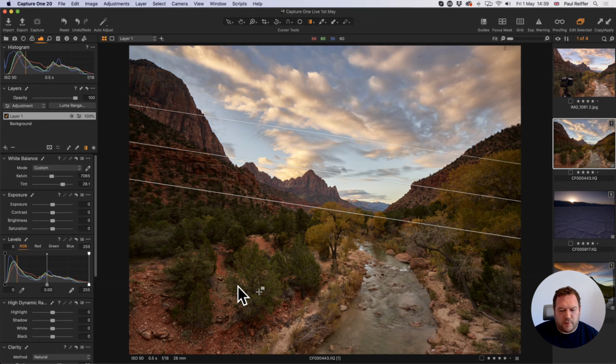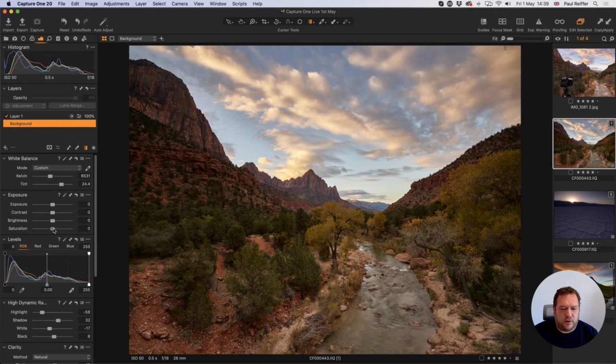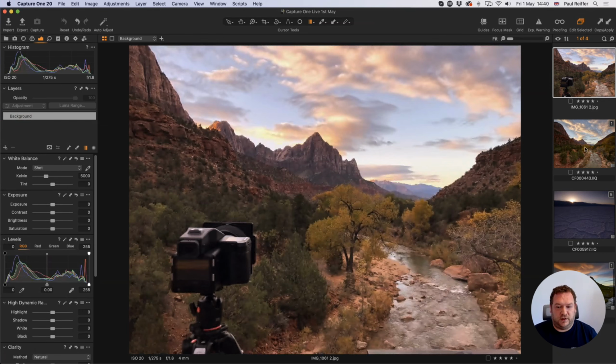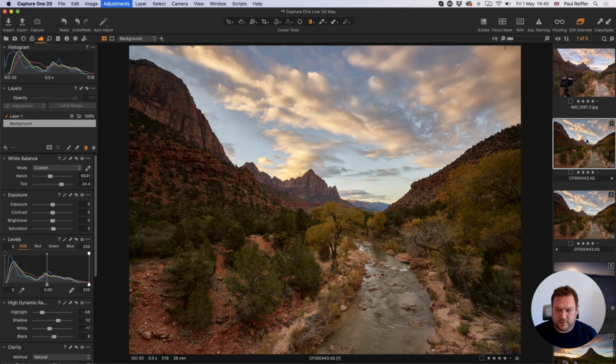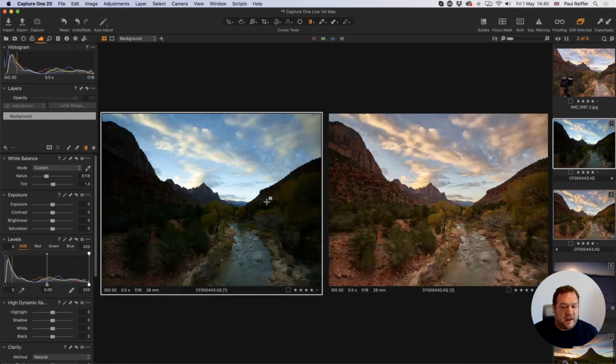I don't want to warm up the bottom here because it just becomes a bit too saturated, a bit too sort of putrid. But up here, there's a lot of room in these clouds to be able to do that with. Down here, we could pull our saturation up a notch or two, but that's it. So effectively, we've just used HDR and some white balance, and that's it. And we've got back to pretty much the scene that was there from, let me just clone this and reset, from there out of the camera.